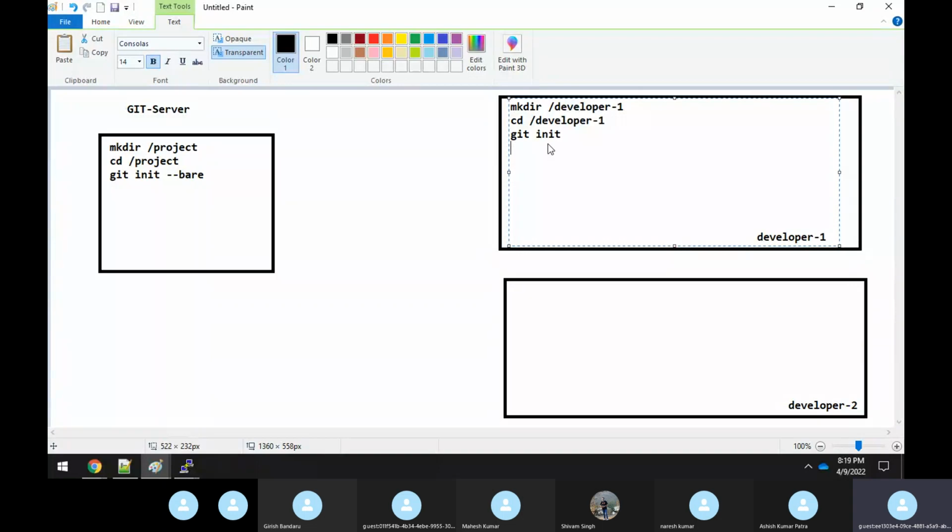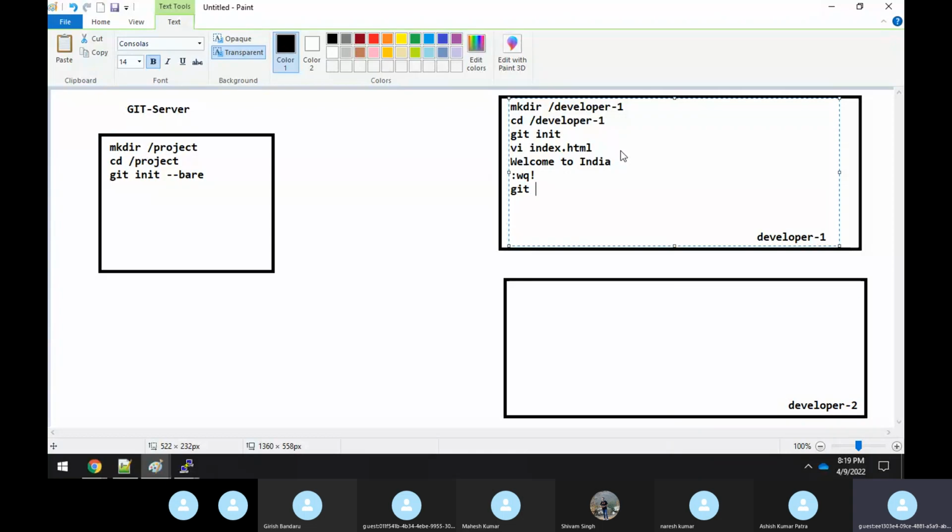Once he does a git init, he will create one file, something like an index.html file. To create the file, he will add a line, welcome to India, that is the code change. He will write this into the index.html file and then save that file.